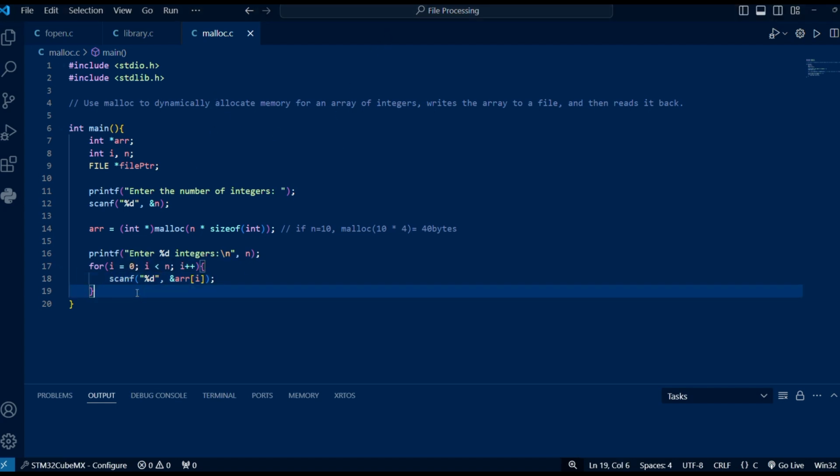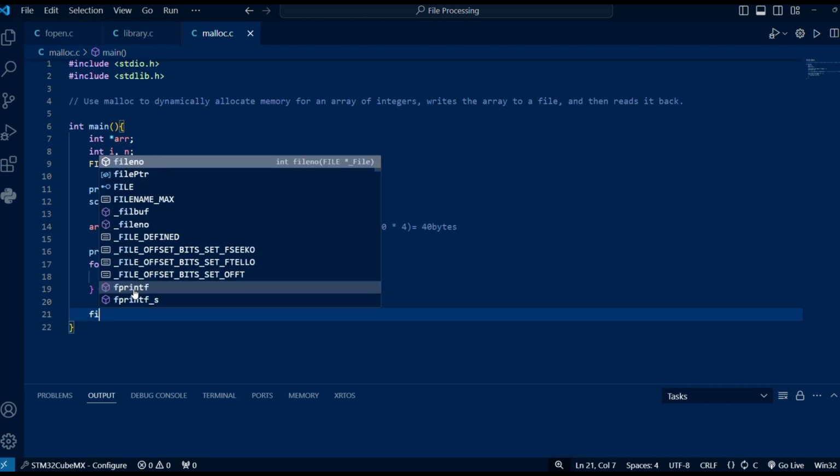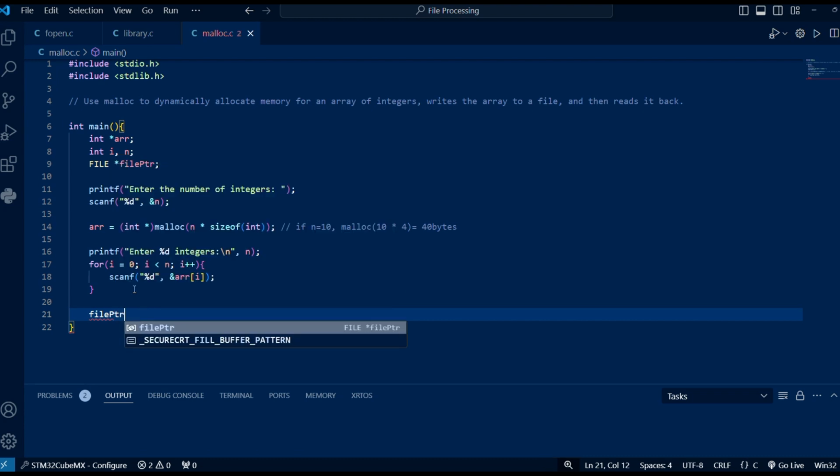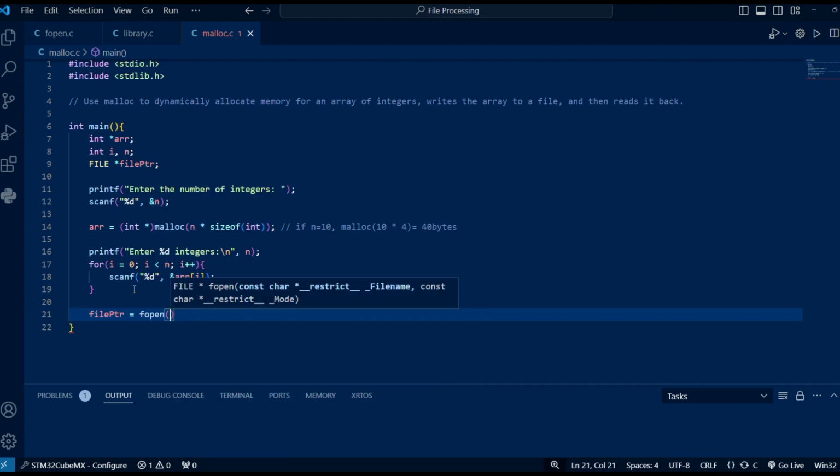Next up, we are going to write that array of integers to a file. To do that, we have to open a file. So we're going to have a file ptr is equal to fopen. Now we're opening a file, and we are going to give it a name.